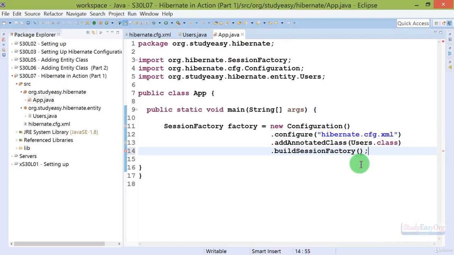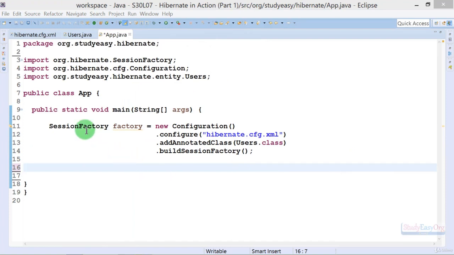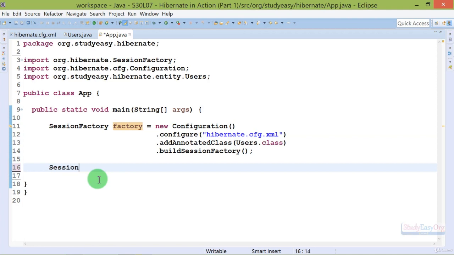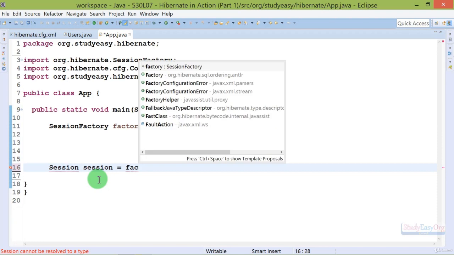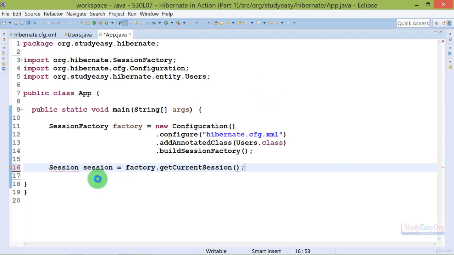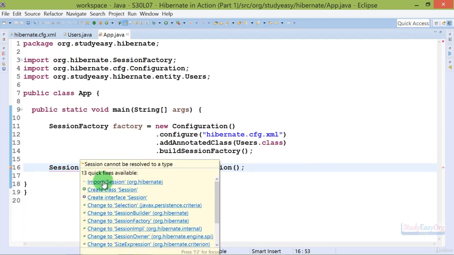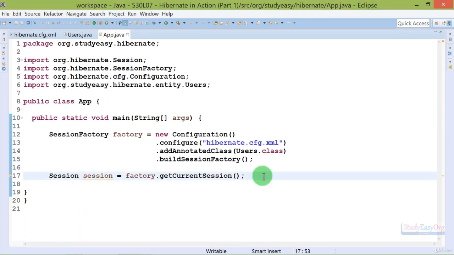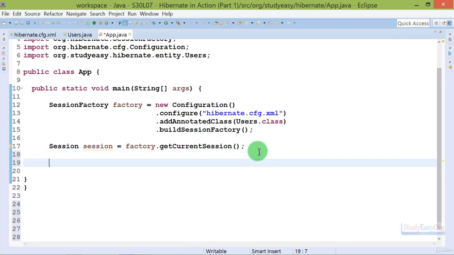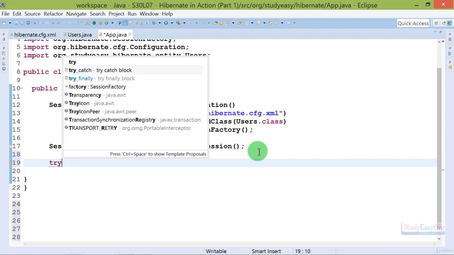So this is fantastic. Now friends, using this session factory, we will create a session object. Again, that is very simple. I will simply type in session equals factory dot get current session. So this is damn simple, and let us also add the required import. Alright, so this looks cool, and now finally we would be adding the try finally block. Now why try finally block? I will come back to that point in a couple of minutes. Let us firstly add the try finally block in here.